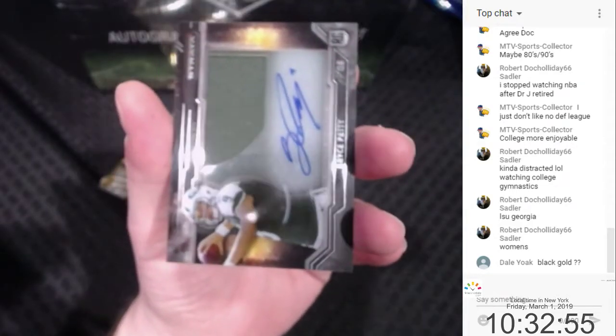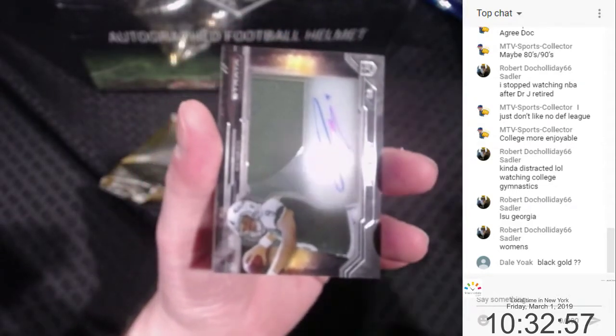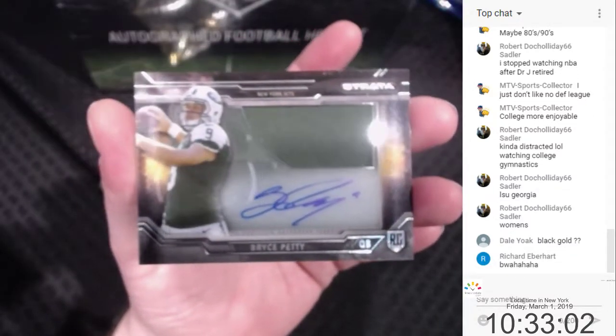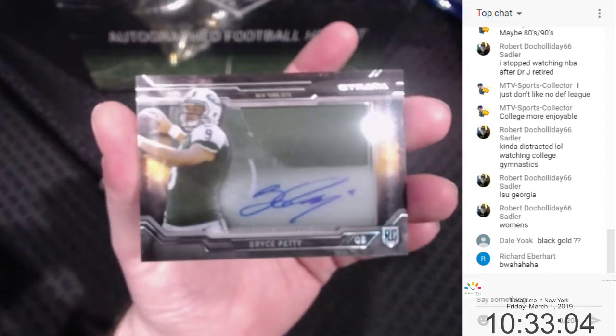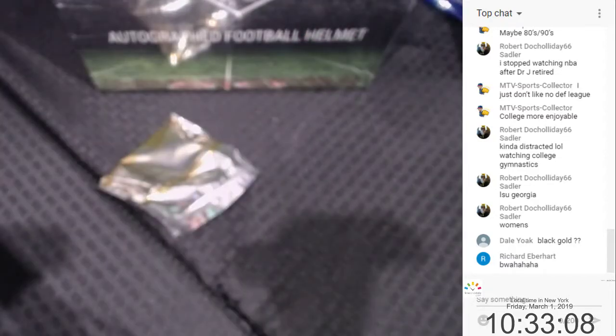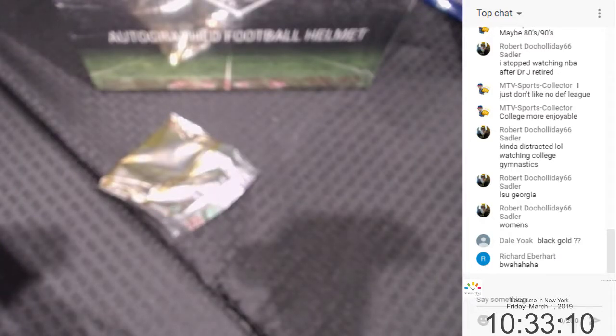Always working 44. B Petty 9. No night is complete without B Petty 9. Got to get one every now and then. We've been on a little bit of a tear with him lately. I like it. May 10th, 34 with the B Petty 9. Nice on Bryce. Black Gold Dale is coming again.